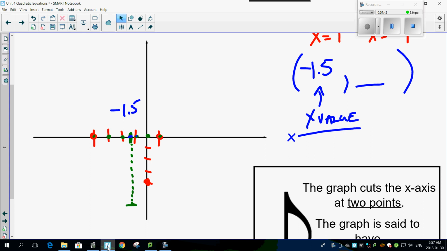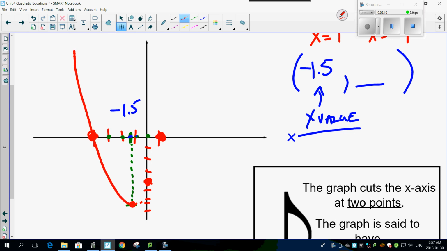So go back to here. So you're looking at -6.25. So 1, 2, 3, 4, 5, 6.25. There's 7. So 0.25. I was pretty close. It's right around there. Now look what you have. You have a coordinate here, you have a coordinate here, you have a coordinate here, and a vertex that you found just by knowing that this thing is symmetrical. And look how accurate you can draw a diagram now.